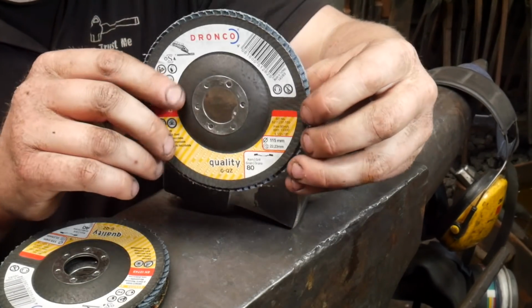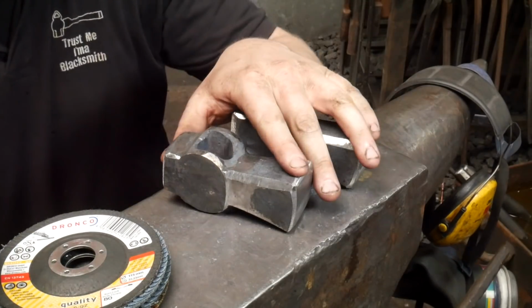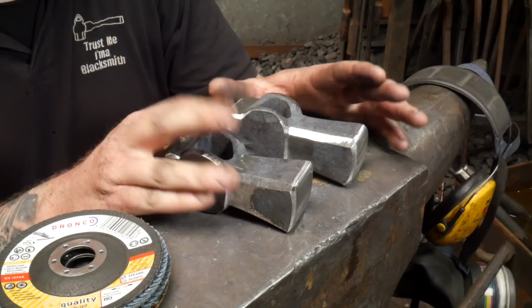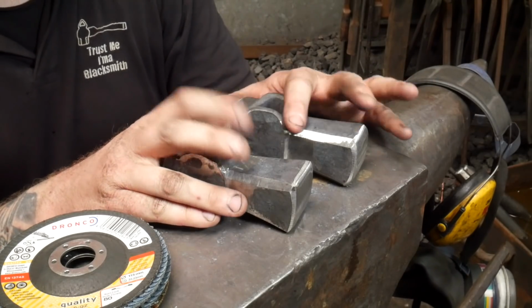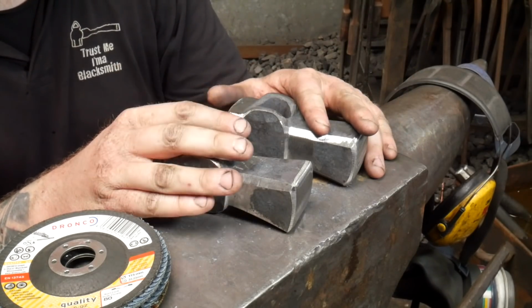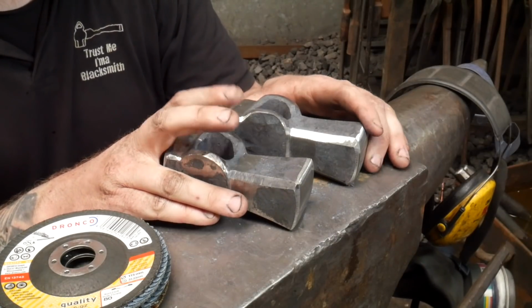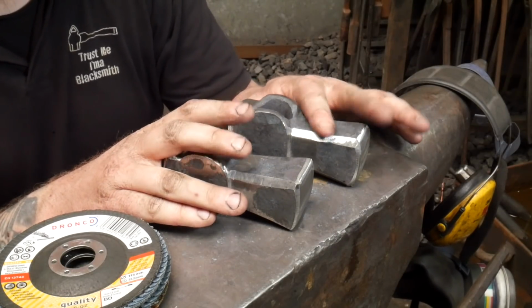What I'm going to do today is take these through to basically finished forged, and then I will show you what I do once they're finished and what level of grinding I take them up to before I do the heat treat. So I'm going to just get these up to where I'd normally have them before I start doing any reforge on them, and then I'll meet you back in a minute.